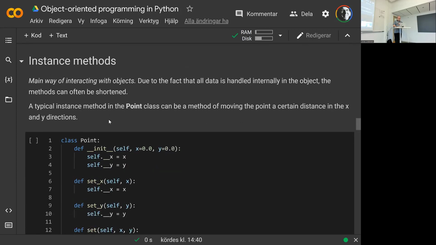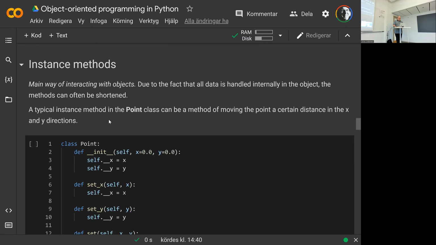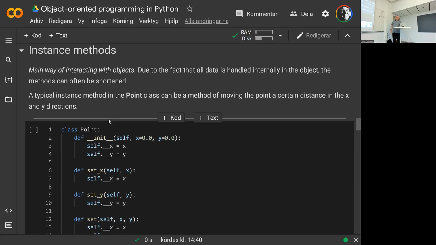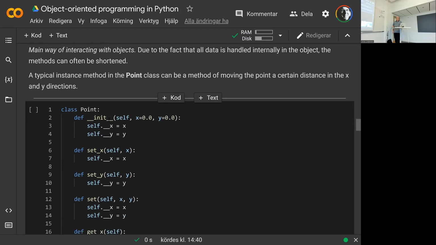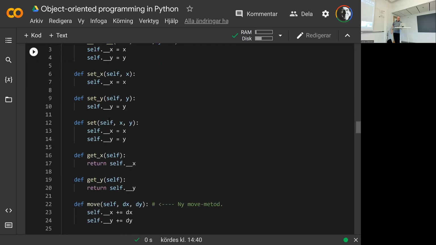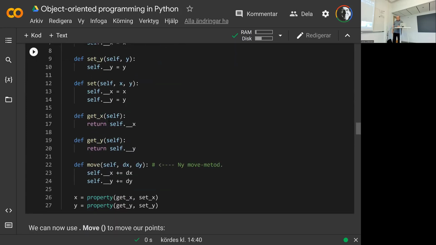So continuing on, you also need to use instance methods, the verbs that act on the object. What we created up until now is not actually verbs. It's more attribute access and assignment. What we will do now is make the point able to be moved. We can implement an instance method: we define move, we have self.